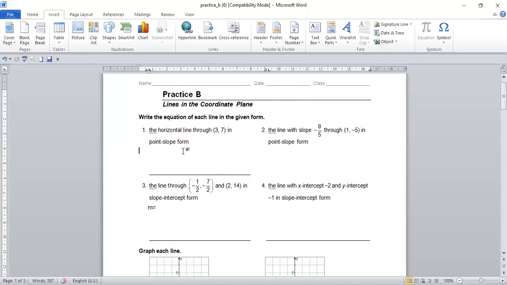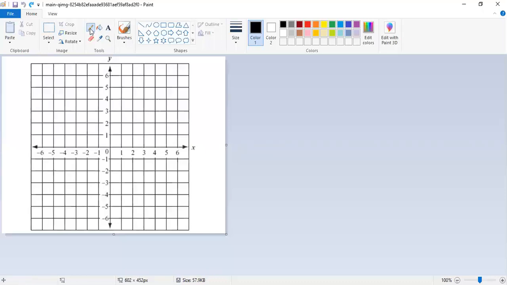To write the formula in point slope form, what do we need? We need the value of y1, and the main thing we need is the slope, which they did not give us, so we need to find the slope. But y1 and x1 we can take from this coordinate. Before I show you that, let me show you how the picture will look. They said the line passes through 3, 7, so this is going to be 3, 7. And they said it's a horizontal line, so a horizontal line is something like that, right?